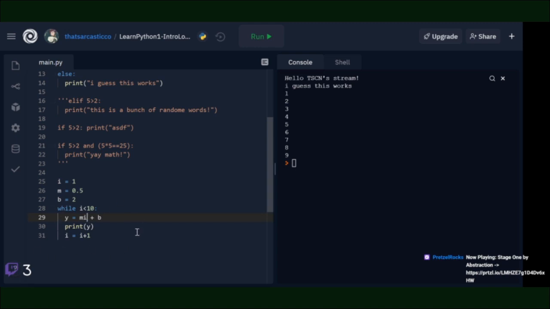So what I should get here is the output of whatever y is. So this should be saying y equals 0.5 times x plus 2. So let's run that.